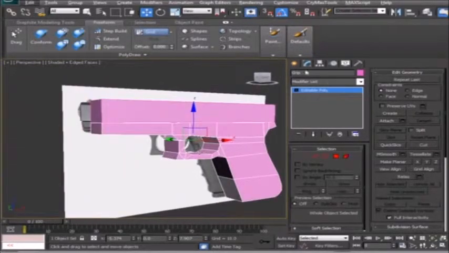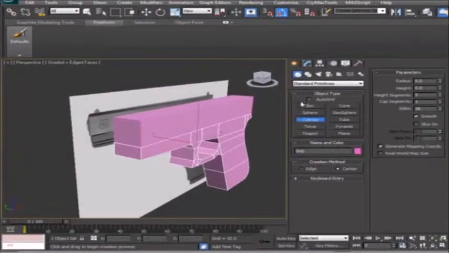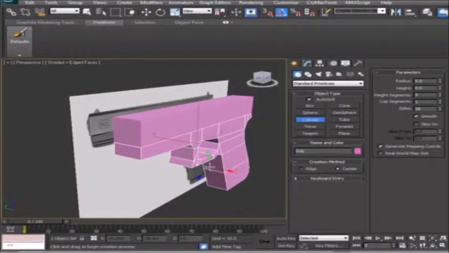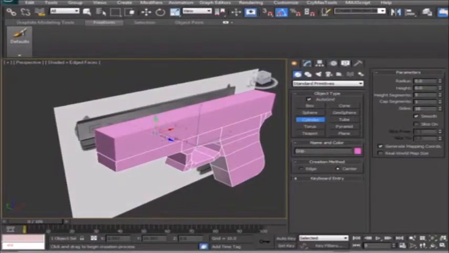So what I want to do is I want to create a cylinder, and a nice feature here is the auto grid feature. If you notice, it might be hard to tell, but if you look at my coordinates that's connected to my cursor, you can see my Z is now pointing to the right, now Z is pointing up. Basically, auto grid lets you use the surface of an object as your grid, so it basically lets you draw the object on whatever surface you have going on here.